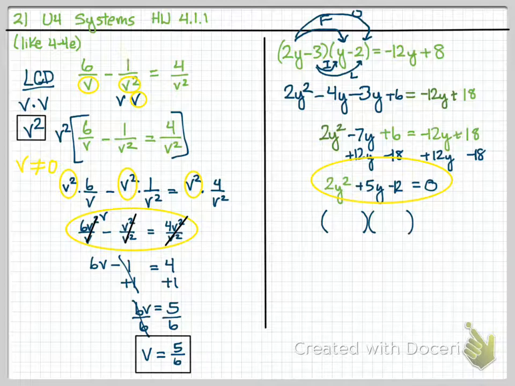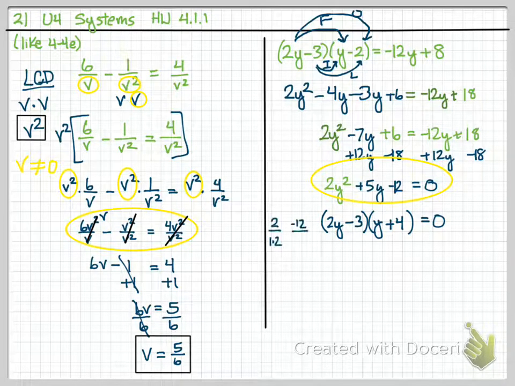So here we'll factor. 2y squared will break up into 2y and y. The negative 12 will break up into positive 4 times negative 3. And you're like, where does that come from? Well, our factoring techniques. 2 will factor into 1 times 2, which is your a term. The negative 12 could be 2 times 6, or 3 times 4, or it could be 1 times 12, but I already know that 1 and 2 will combine with 3 and 4 to give us the positive 5 in the middle.